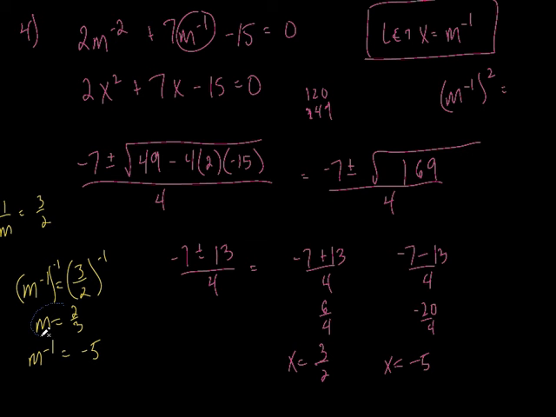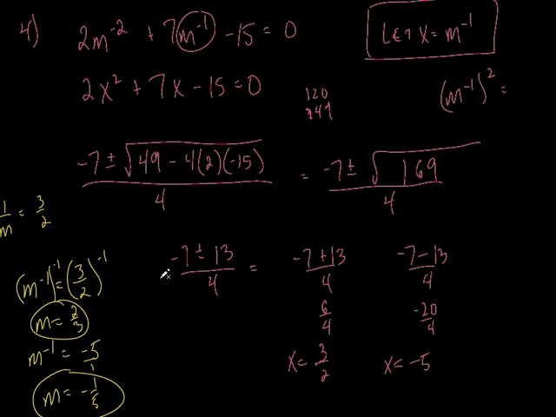So that is one of our answers. Am I right? What about this? What do we do with that? Flip this one. So you flip this one, and it makes it m to the first. We got to flip this one. Now we're not just changing the sign, are we? That's not what we're doing. What are we doing? It's negative 5 over 1, so what's that going to be? Negative 1/5. Okay? So there's your answer right there. 2/3 and negative 1/5. And that is the answer that they want.